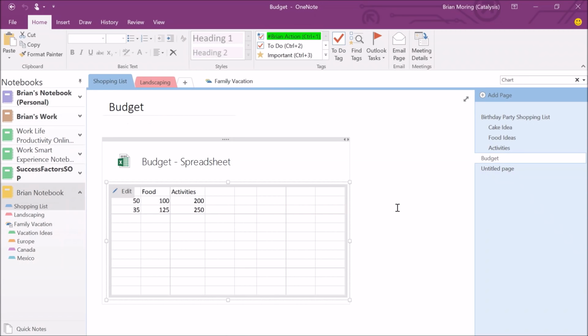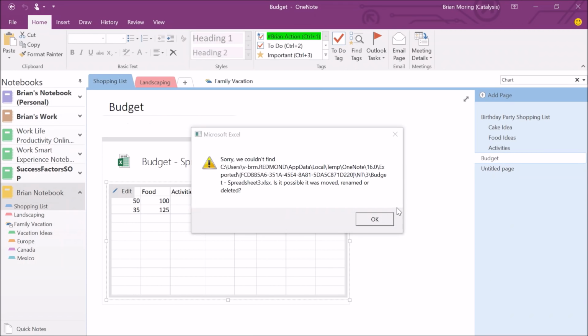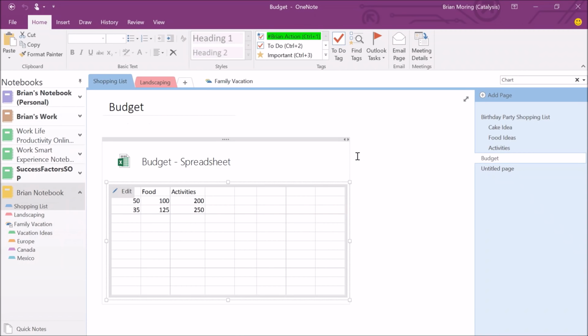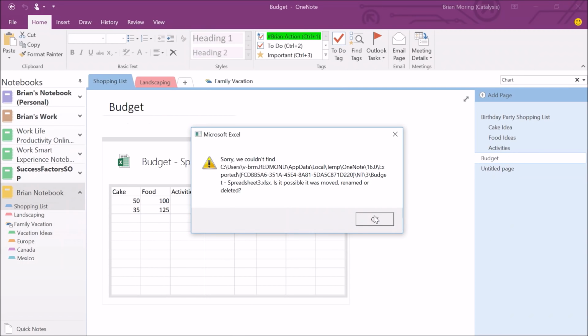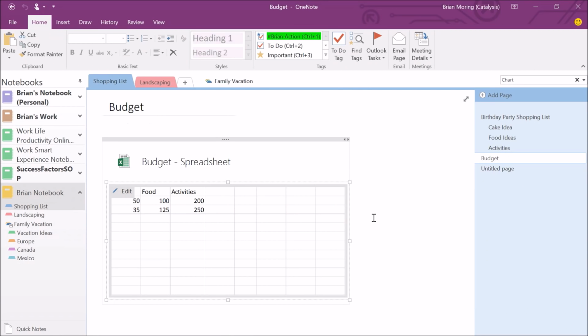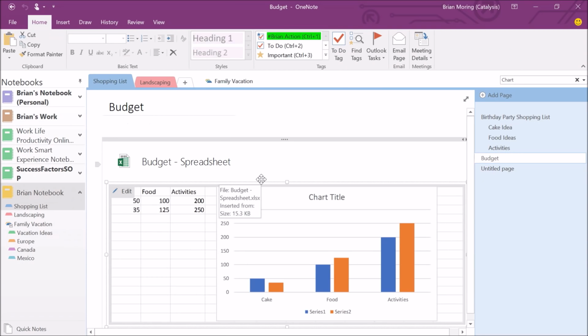Now the real power comes from, as soon as this updates and includes the chart right next to it, your ability to select what is actually shown. In this case, it's throwing up some errors, but it'll actually show. So there it is, it finally came in. We have our budget here on the left-hand side so we can see actual numbers, but we also have a chart to the right. The real benefit from this is we can actually select what is shown within our OneNote notebook. So in this case, we want to see just that chart. We don't want to see the details behind it.